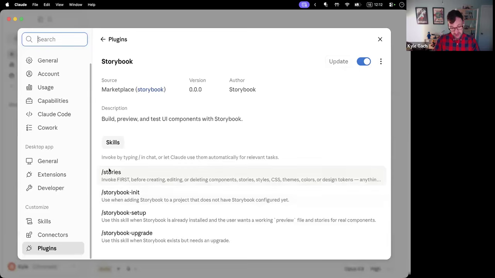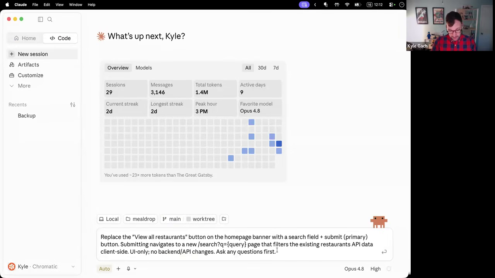So most of what we're going to see, in fact, everything we see today is just going to be under this stories skill that teaches it to write stories, how to run tests, all that is all in that skill. But if this was in a project that didn't have Storybook yet, you can actually start from the plugin and initialize and set up and even upgrade your Storybook project using this plugin's skills. So I'm not going to demo that today. I'm focused on the review flow, but just know that it is possible to even get started with Storybook using this stuff.